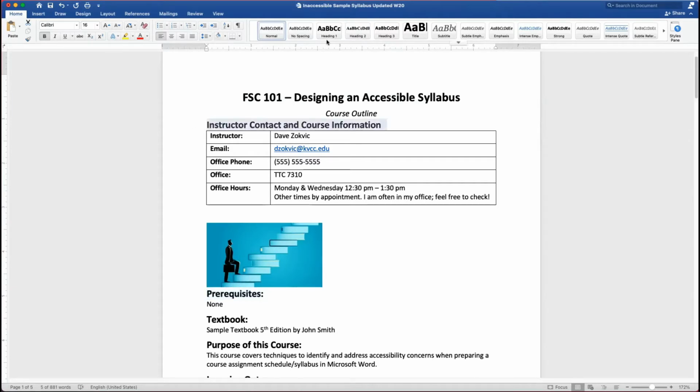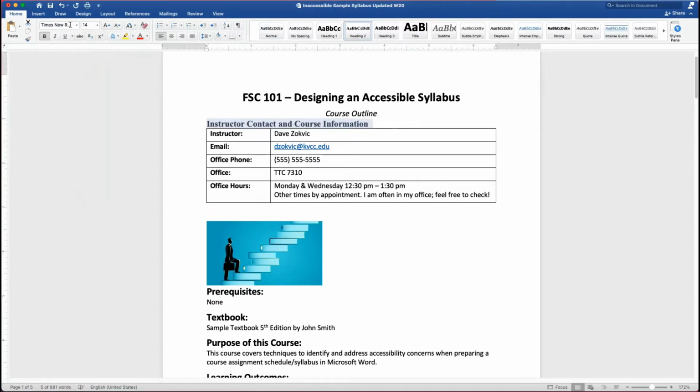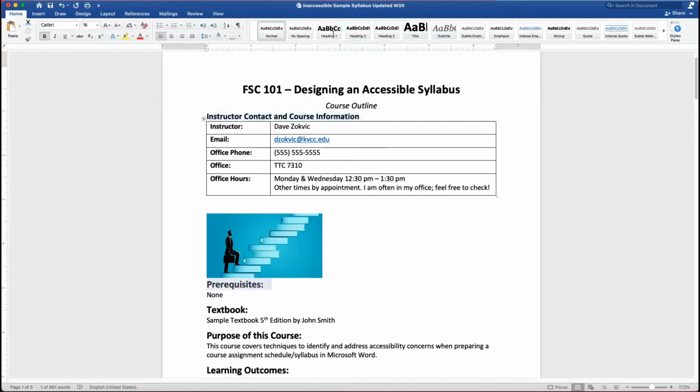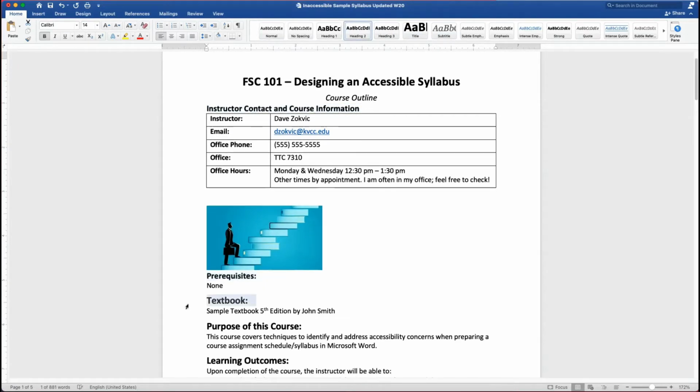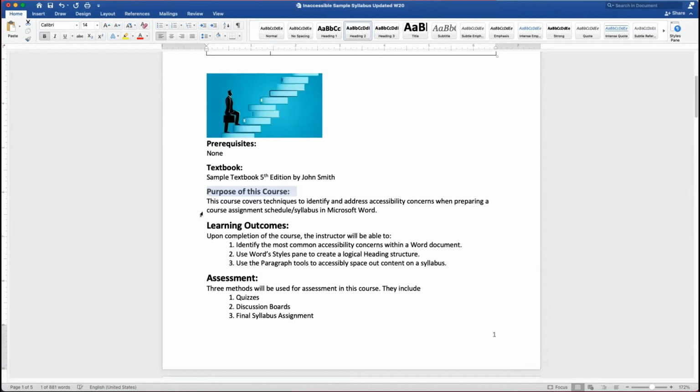So if I make this a heading 2, and again, that changed the font styling, I'll change it to 14, Calibri, and then I want to update heading 2 to match selection. Then I can go through and select all these and make them heading 2, and we're good to go.